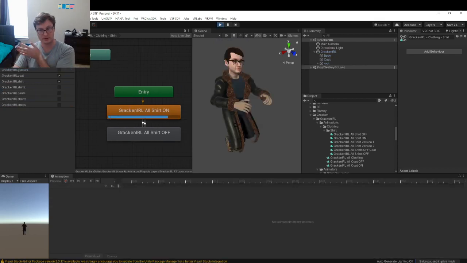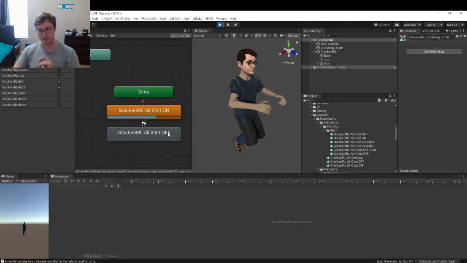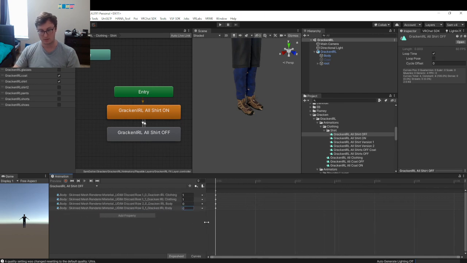Coat doesn't affect anything right now. It will need to in just a moment, but now we have the shirt. We can change the version of the shirt. Perfect. It is toggling correctly, but I did not change the values here, so we need to just swap these. Okay. That works pretty well.